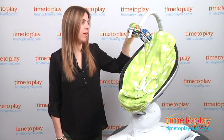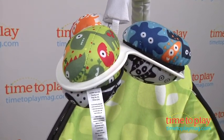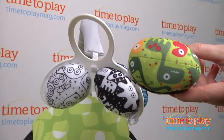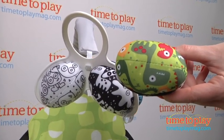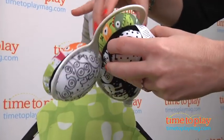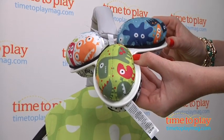It also has a mobile, which as far as mobiles go, this one's not that useful because it doesn't move. However, half of the sides are black and white and the other half are colors. So before babies are four months old, they really can only see black and whites and some bright reds, so it's nice that the black and whites are there — it's eye-catching for the baby and gives them something to look at.